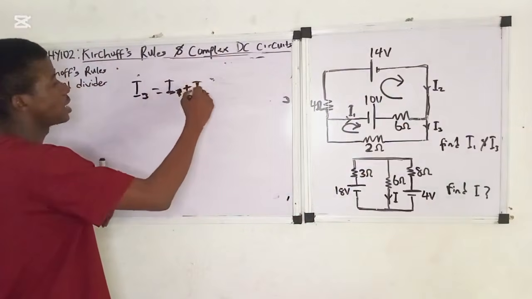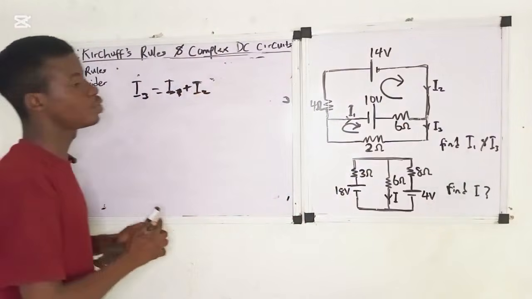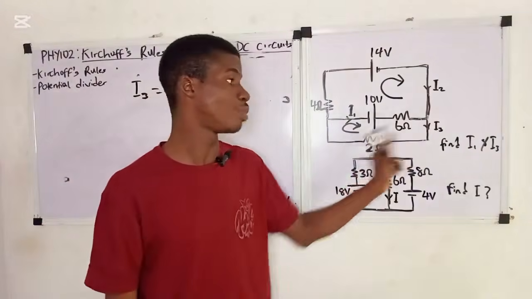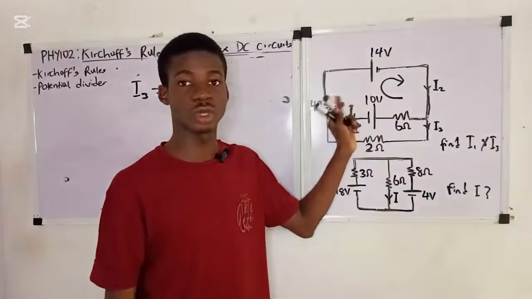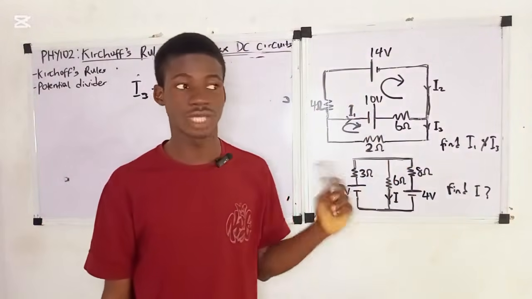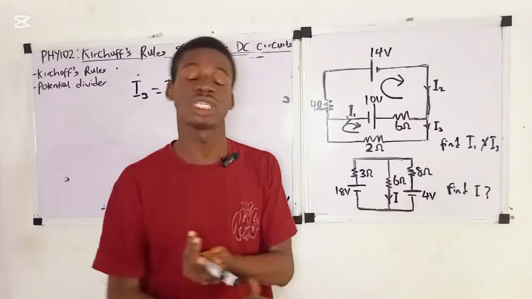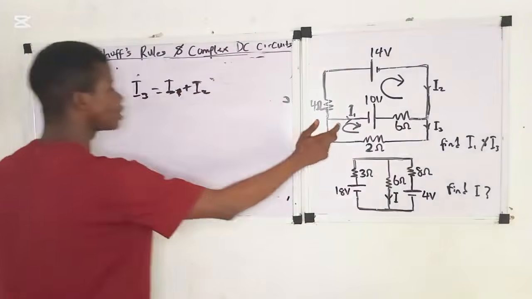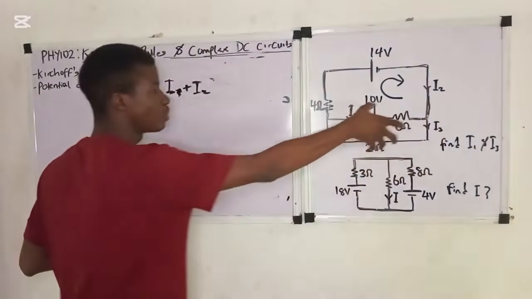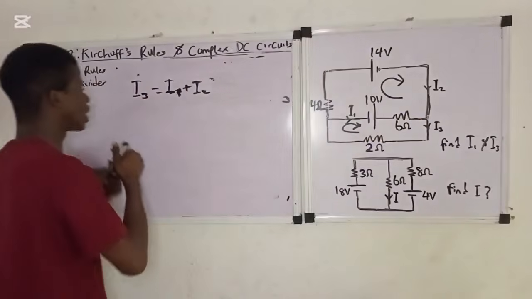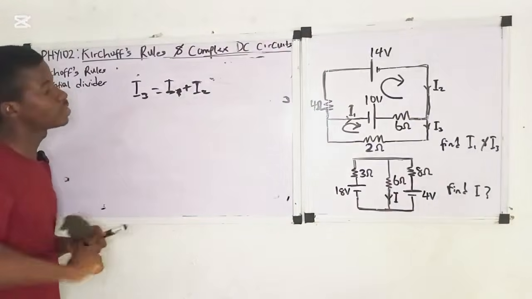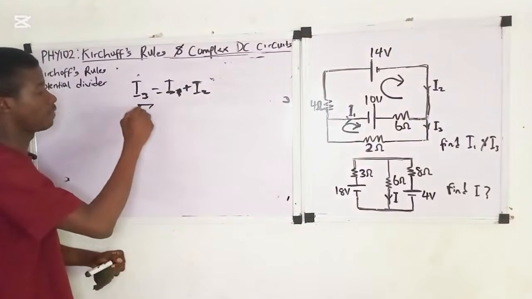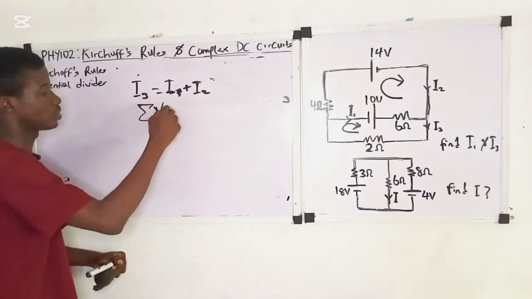The next thing is, using the loop rule, let's look for the total voltage across each component in this first loop, then across each component in the second loop. Once we get the total voltage, we use simultaneous equations to get the currents. The loop rule states that the total voltage across each component of a closed loop is equal to 0, right?